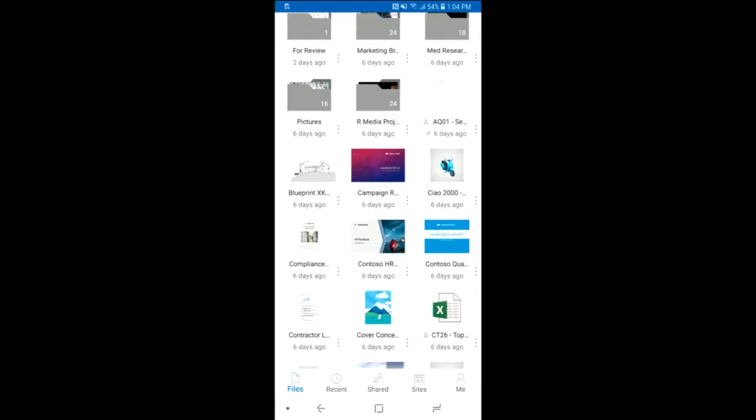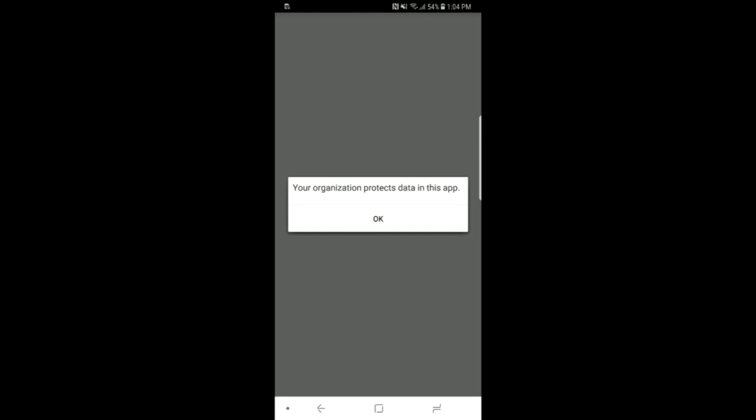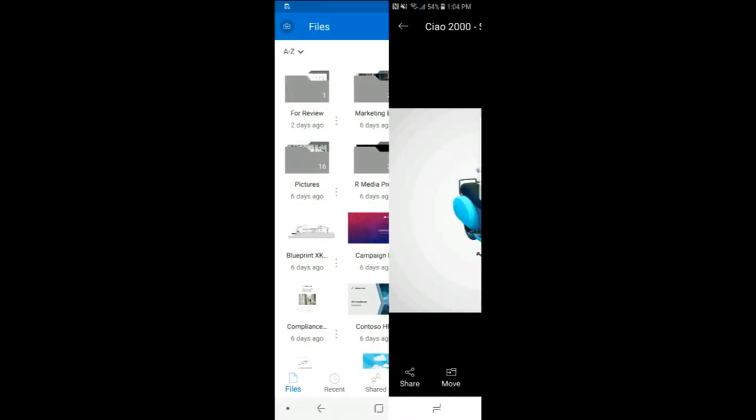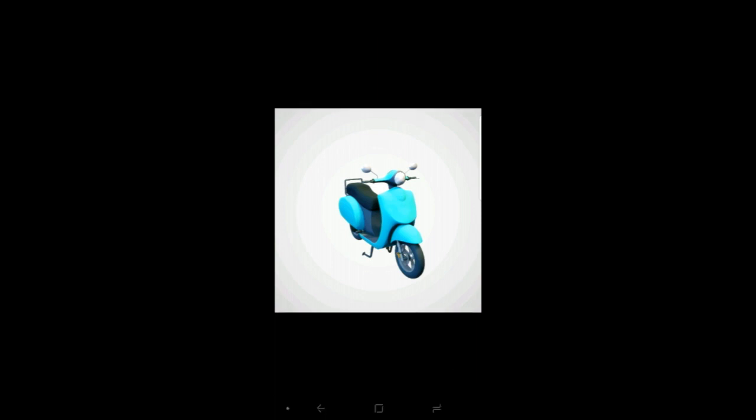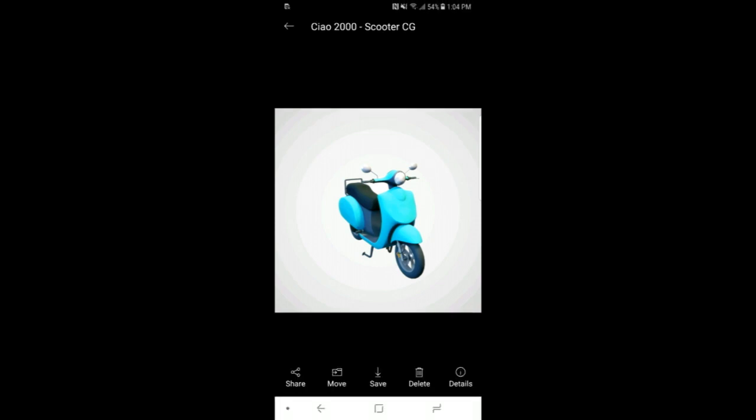So the next thing that I want to show here is the file previews. That was just a reminder that we protect data. This is, again, that Adobe Illustrator file. So I've got the same ability to preview all sorts of content here in the app without having to jump outside of the app container. And with the mobile application protection policies, you really don't want the data flowing outside of this app container. It's encrypted, it's secure here. Now the user doesn't have to leave, and they can view all of the content in a secure fashion. This is really exciting and a new capability this year for us.